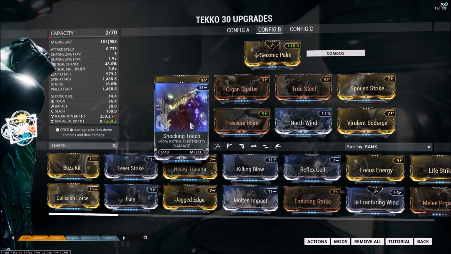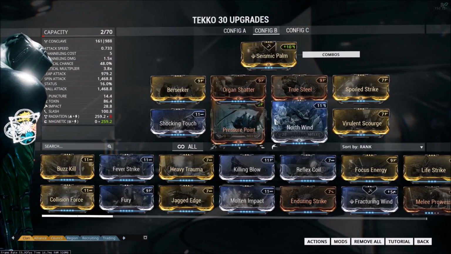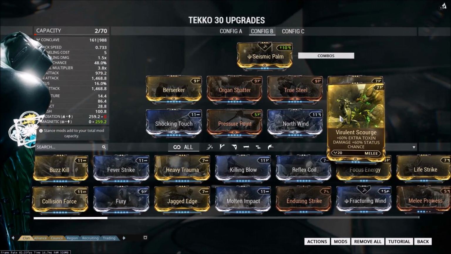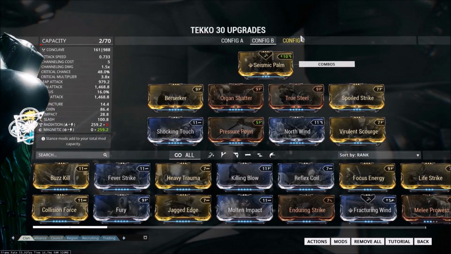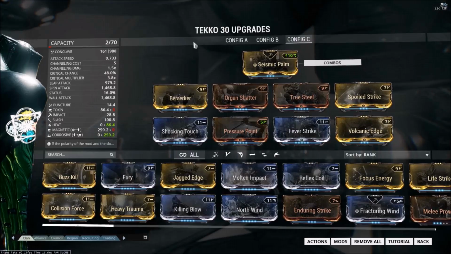Now this is my Corpus build here. Again, Shocking Touch. Except now I've got Northern Wind to make magnetic damage, and again, Virulent Scourge for more toxic damage. Now, the stance mod that I have equipped to all 3 of these builds is Seismic Palm.